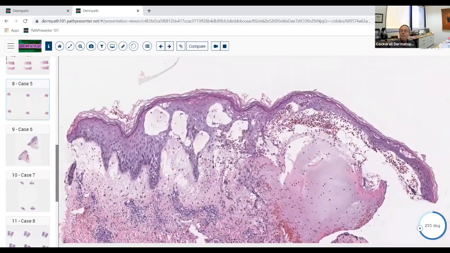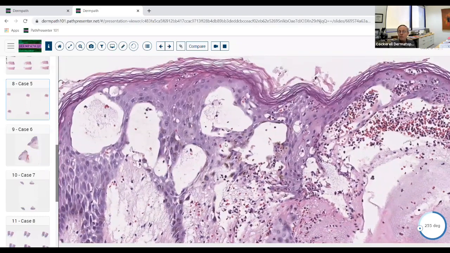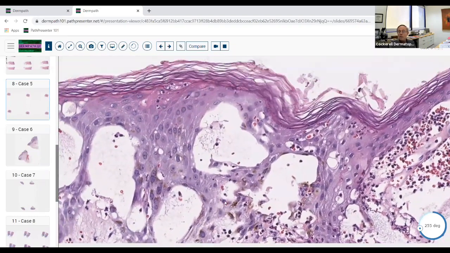And it's not an immunobullous blister. This isn't like bullous pemphigoid. It isn't like pemphigus vulgaris, any of those conditions. This is immunologic because it's basically some type of hypersensitivity reaction that causes the spongiosis, but it's not really an immunobullous disease in the traditional sense. So this is a spongiotic blister that has developed as a consequence of some type of hypersensitivity reaction. And in this case, the hypersensitivity reaction was an insect bite. So this is an example of a bullous arthropod assault reaction.